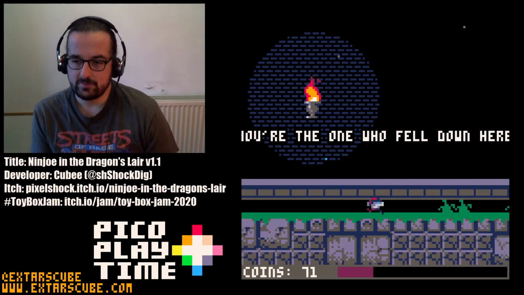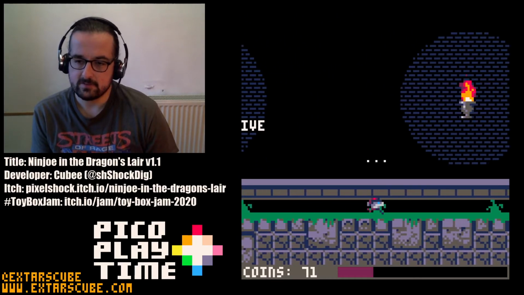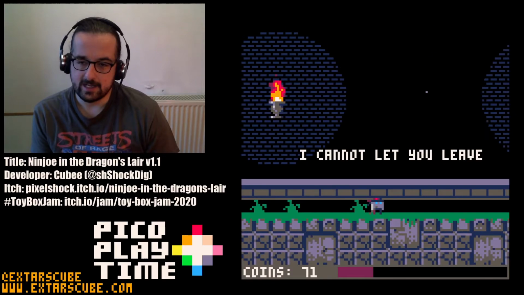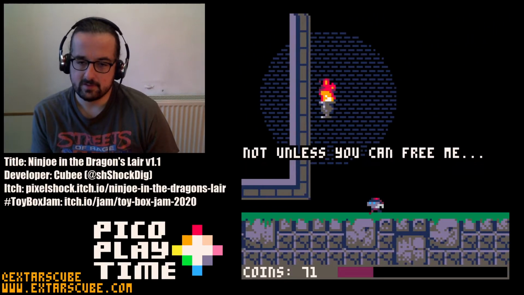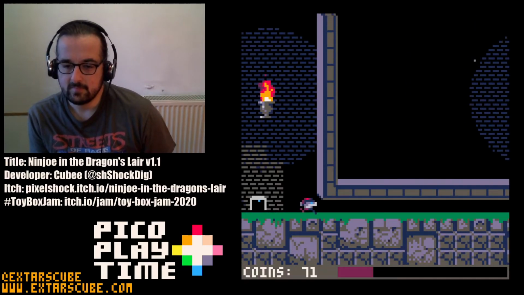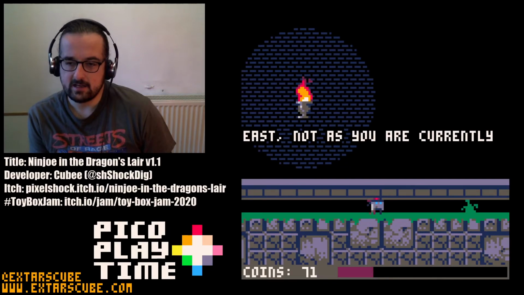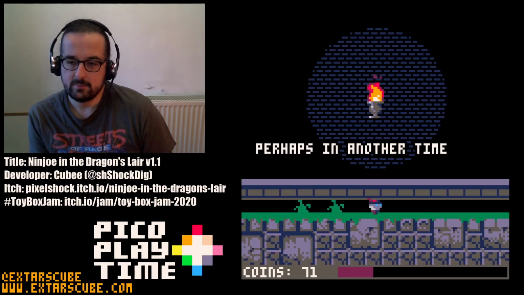So you're the one who fell down here. I was wondering when you'd arrive. I cannot let you leave, not unless you can free me. But you cannot, at least as you are currently, perhaps in another time.